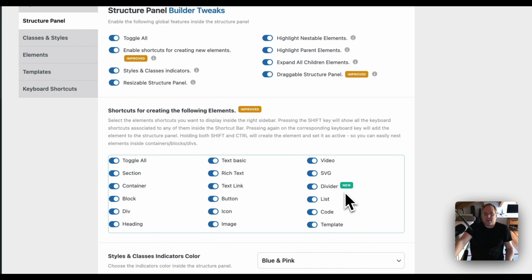unless you are not planning to use maybe the list element, or I don't know, the SVG, but I would use SVG, so I would keep it. And maybe the divider, you are not going to use it, but some users of Advanced Themer are using the divider element, so there is an option for this.